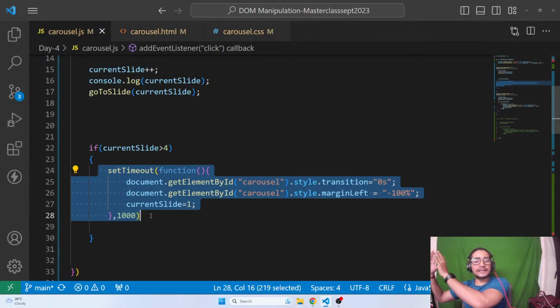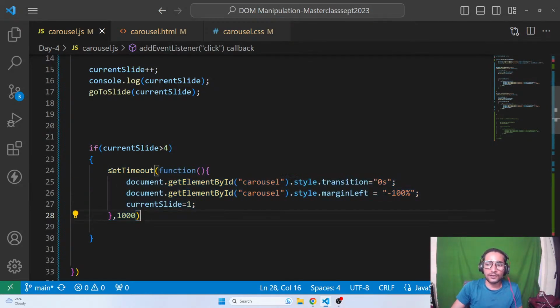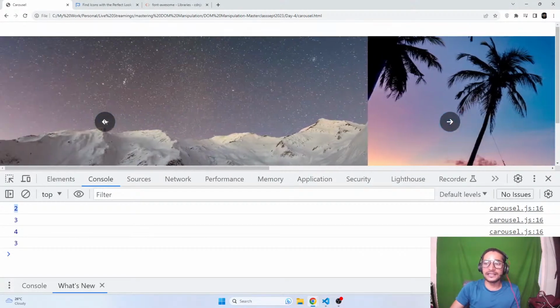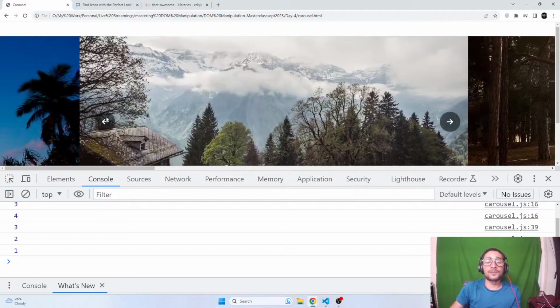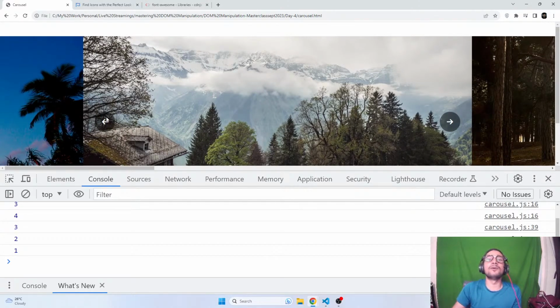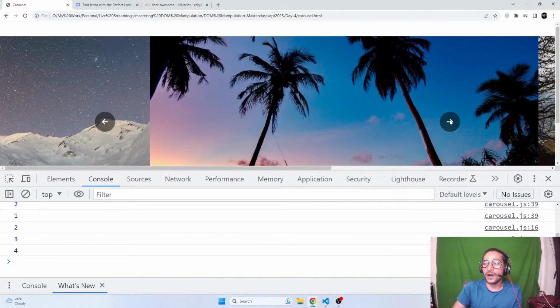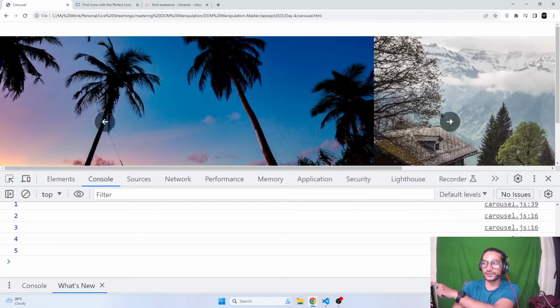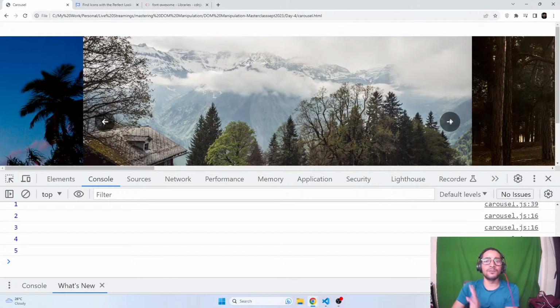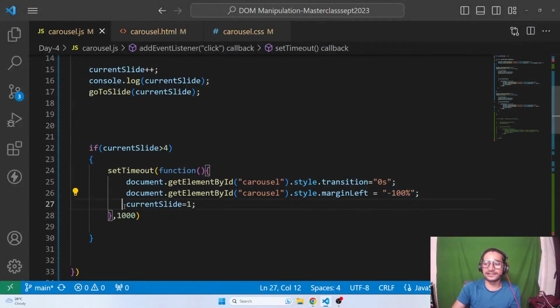That image will take 1 second to completely come into the frame, and exactly as soon as it comes in the frame, the timer will end, and it will move you back to minus 100%, which was this initial place. But because both the images are same, you won't be able to understand what happened. See, here we go, and now as soon as I go to that image, I come back to minus 100, and I also reset my current slide to 1, because that is how it was initially.